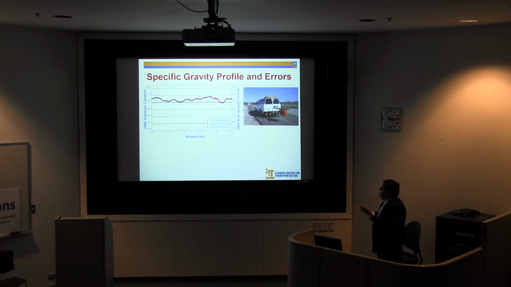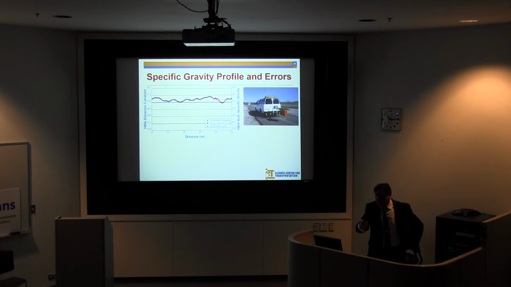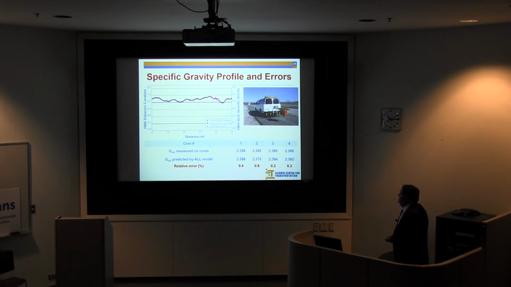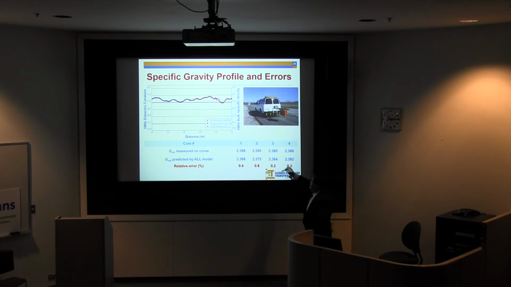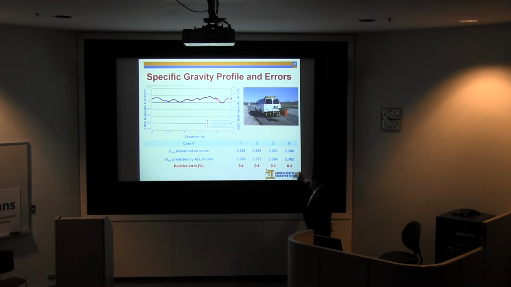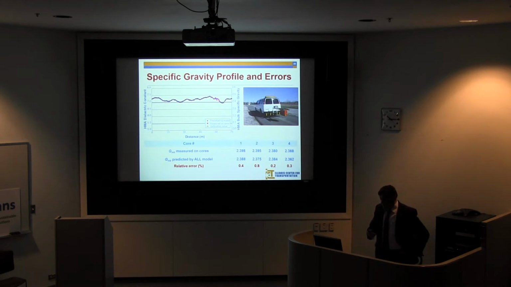We took some cores, and this is the density that you have across the section. Please notice here that the dielectric constant is going to be changing as you are moving. They are not constant. It's inhomogeneous material. But we took cores, and also we did the measurements, and you can see that they are all fitting on the line that we have. How accurate is the data we have? When we measured it in the cores, that's what we got. When we predicted this, these are the relative errors that we have. So we have really good accuracy. But of course, we have some good control conditions.